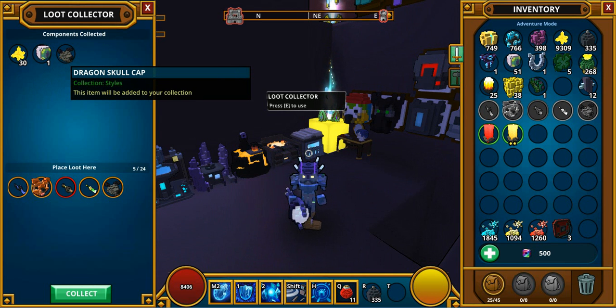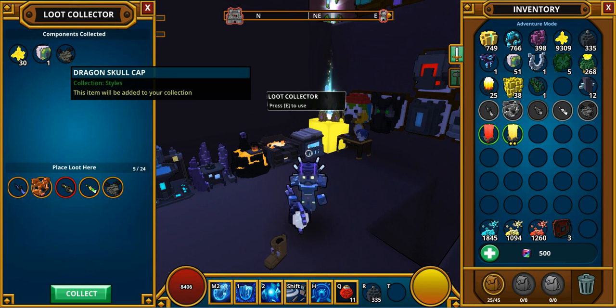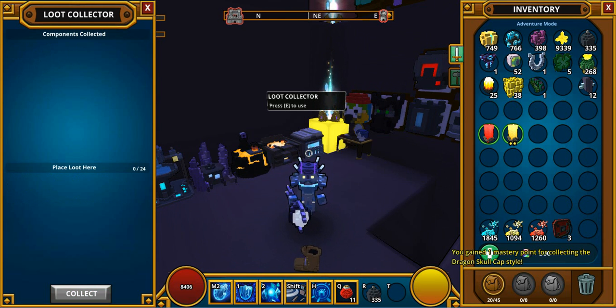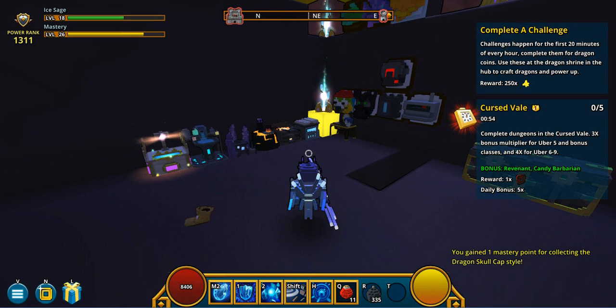You can also get skins, which are called styles in the game, and are used to change what your weapons and gear look like. If I collect this, I also get flux, which I might have already mentioned, is used to upgrade your weapons and for crafting. So I'll collect this. Then I also got a mastery point for collecting a new style.